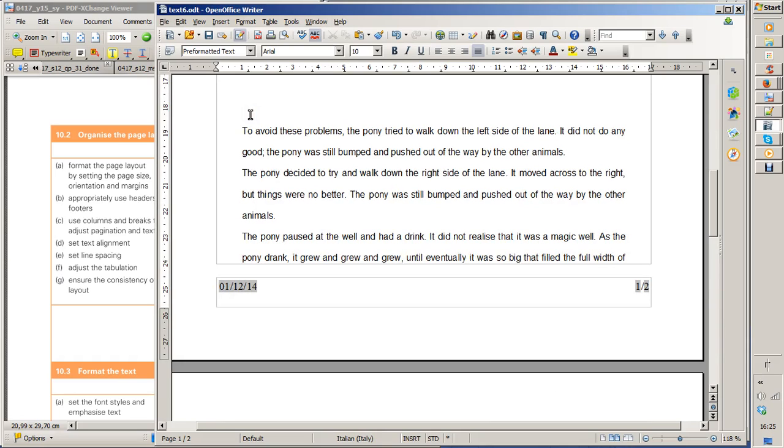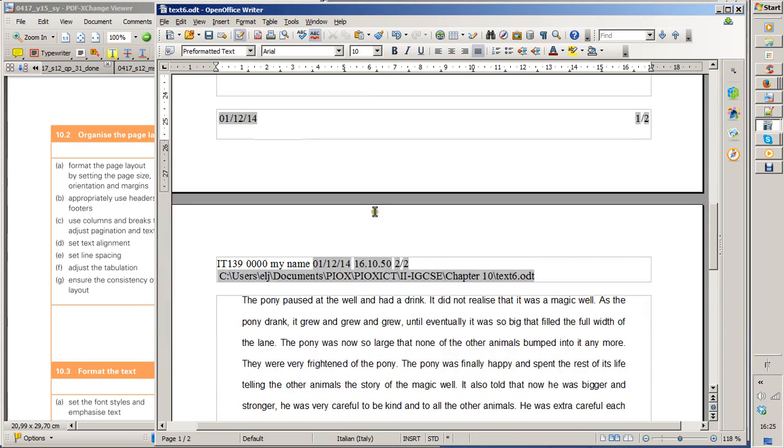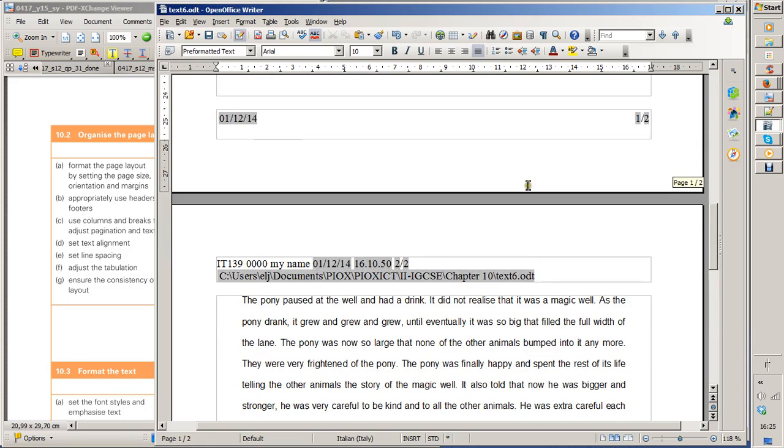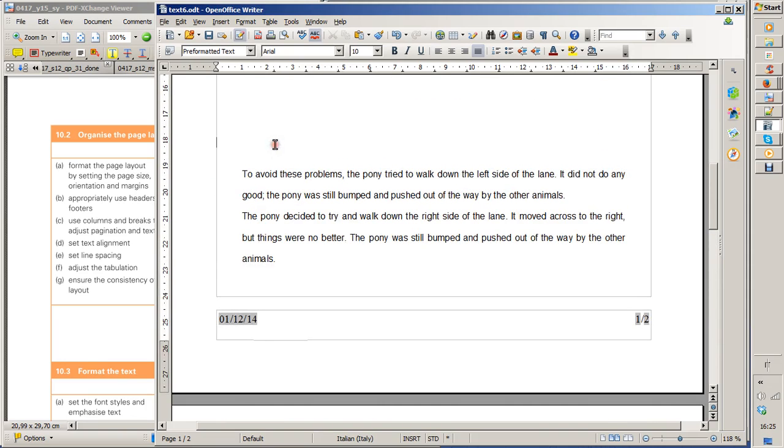I put only one space, but the text is not allowed to leave only one line alone. So I cannot leave the pony posed at the well, etc. alone. It will be together with the following text. This is the effect of orphan and widow control.